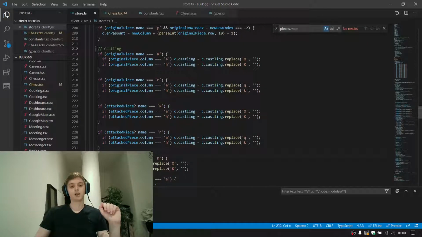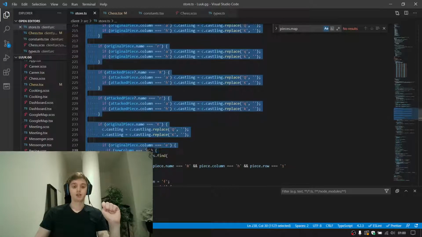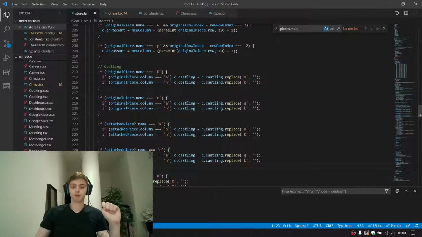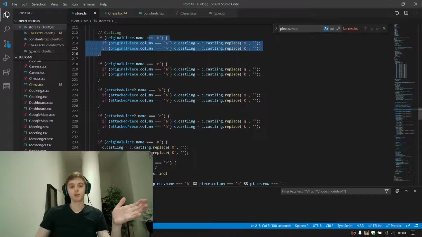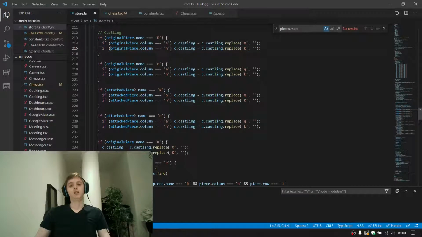Anyway, so far I haven't done that, and I've just said that I'm going to calculate castling myself. It's a little complicated, but we can quickly go over it. We've got the white rook, and it has 2 columns where it can be. If that's the piece that we're moving, after you've moved the rook, you can't castle in that direction anymore. So that's why I'm saying here you can't go to the queen side anymore.